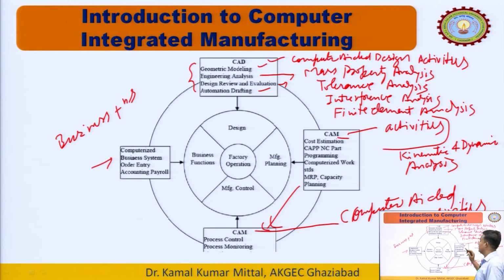Then come the computer aided manufacturing activities. In these activities, cost estimation is there. This is again a very important part, because in cost estimation there are different types of machines which require some maintenance. So, some labor cost is there, some salary we are giving to the working people. Then we require some inventory from the vendors. So, carrying cost, ordering cost is there. Ordering cost is basically the cost of the people involved in placing the order. Some space is required for performing documentation, etc. So, that cost is also there. Some transportation cost is there, because of the transportation of goods or raw material.